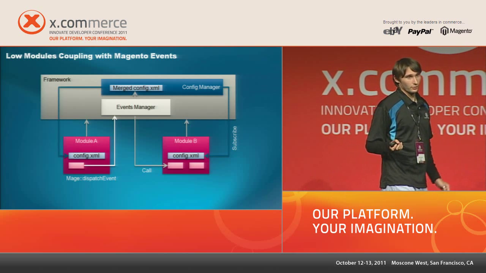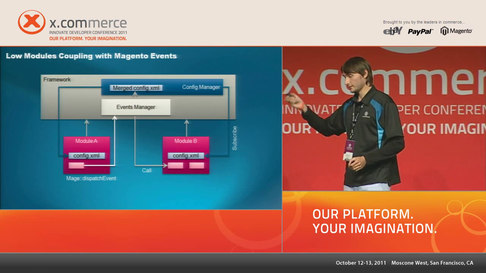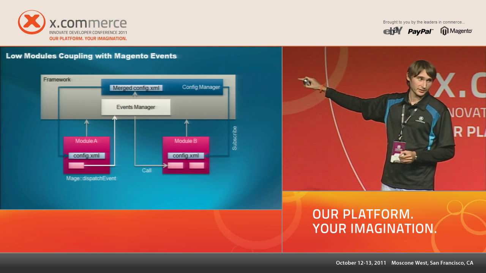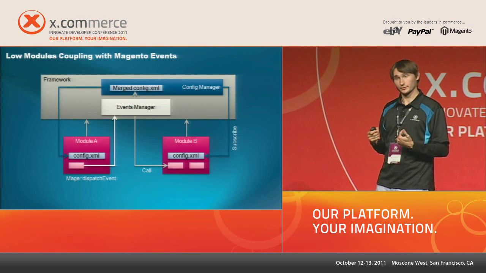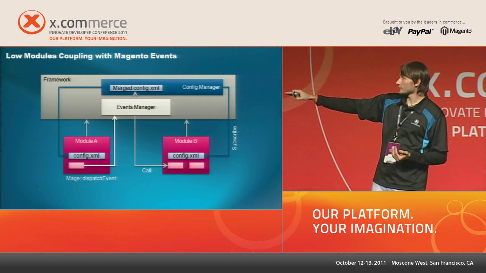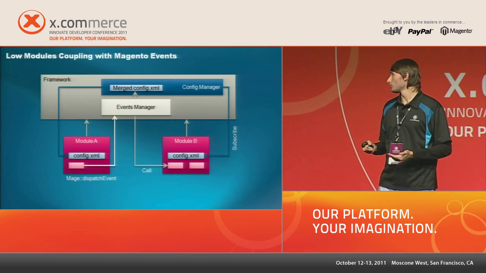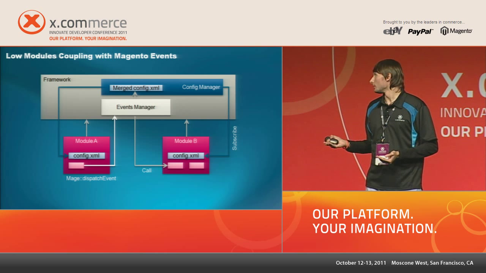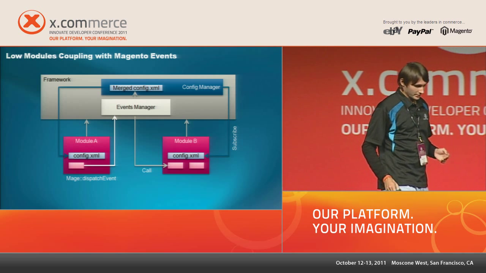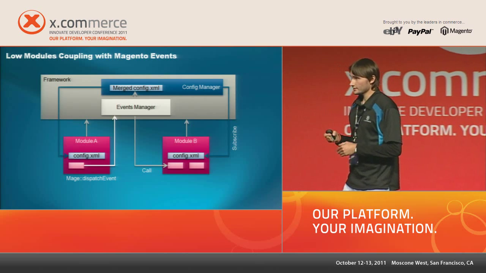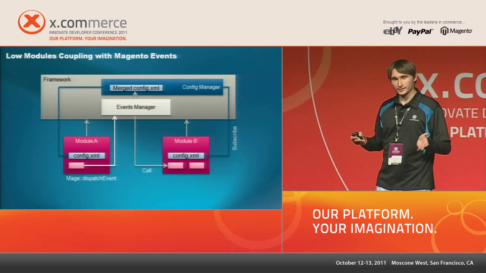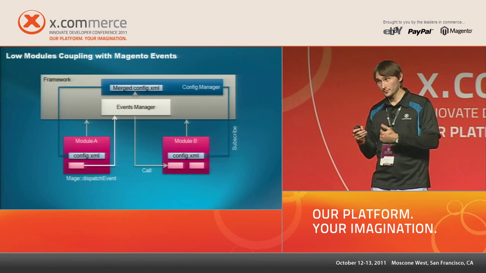So let's look again at our example. It becomes a bit more complicated, more parts, but everything works exactly the same. Module B declares the subscription in a configuration file that's shipped with the module, in the config.xml file. At the needed point of execution, to dispatch an event in Magento, we use the Mage dispatchEvent call, which again uses the framework. Okay, we'll get back to this trick with the configuration. For now, you can simply think that when Mage dispatchEvent is called, the system goes through all modules, collects subscriptions, and calls them.